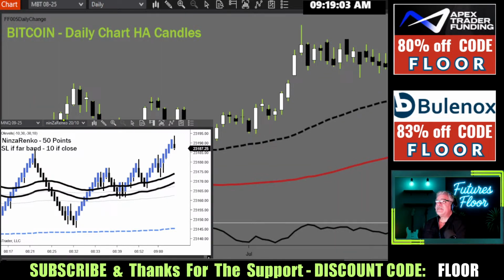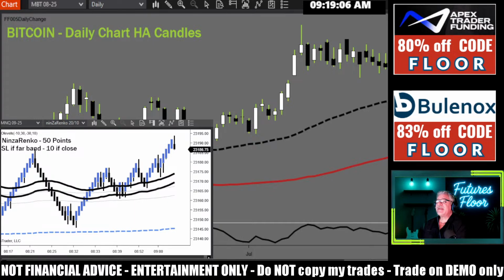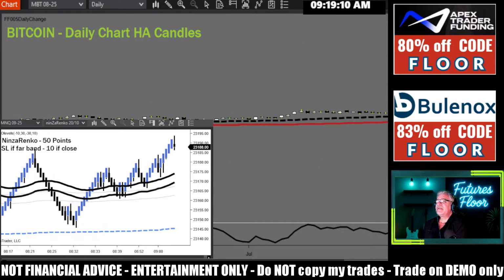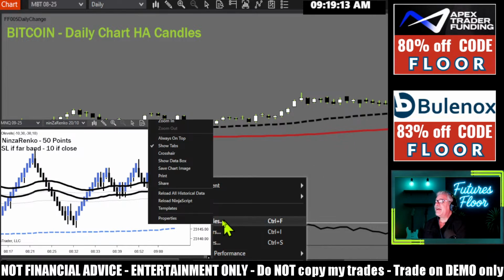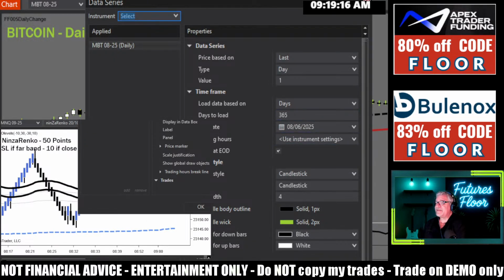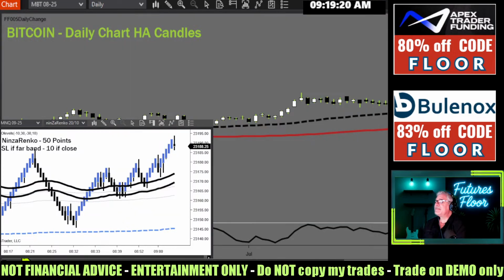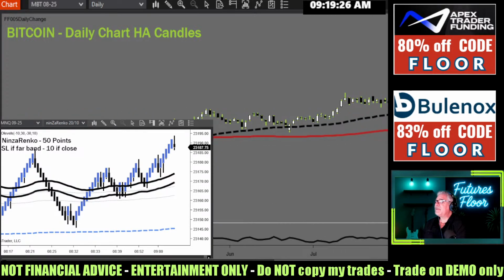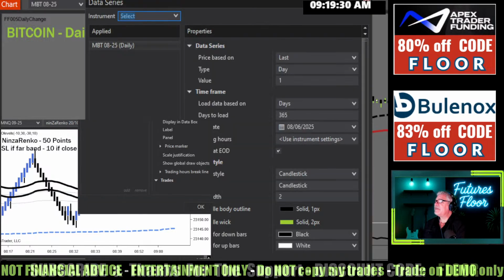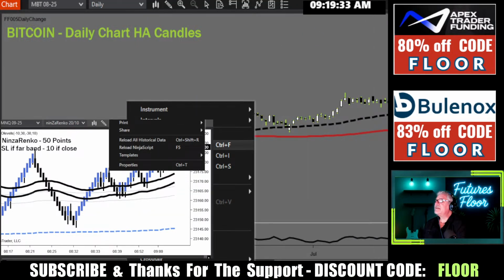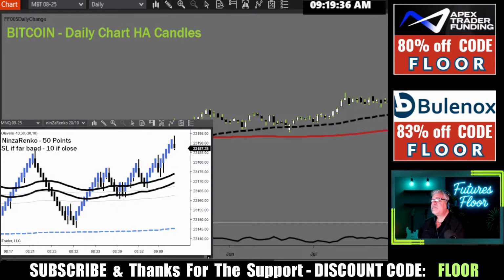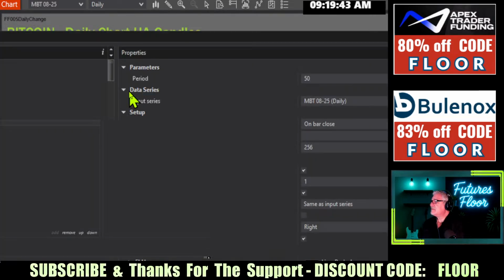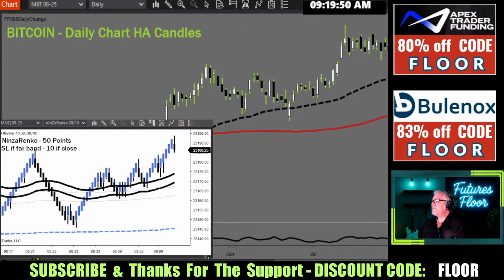Bitcoin up 165, came down to the 50-period moving average. Let's see what that one is. The 200 even on the screen? Data series, do I have enough there? Yeah, days to low, 365, cancel. It's here somewhere. I don't know, it's not being displayed. Why not? Data series, let's see if I have the 50. No, not data series. Strategies. No, indicators. What am I talking about? 50, 100, 200. No, it's the 15 to 100. Okay. Good enough. Don't need it.